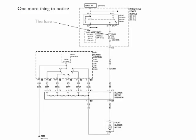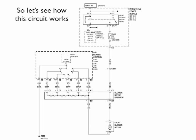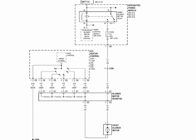One more thing to notice here. We've got a fuse. Now, this fuse, notice, is internal in the integrated power module, so it may or may not be serviceable, but this is where it's located. So let's see how this circuit works. First off, what's the purpose of this diagram? To make the blower motor run. So if that's the problem you're having and that's what you're trying to resolve, this is the diagram you need.